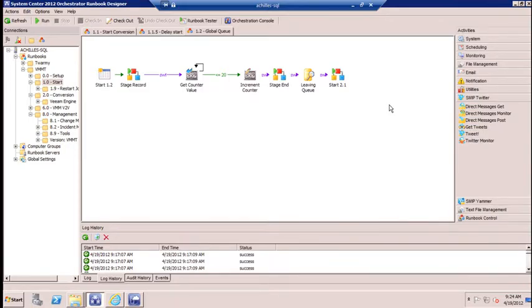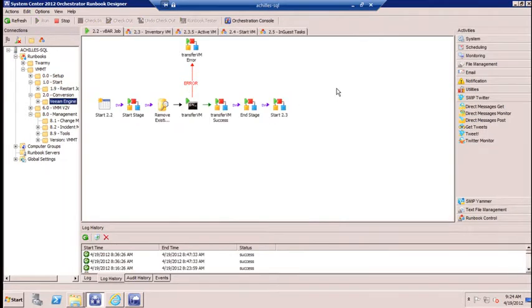So the first two will pop out of this queue and start, and the rest are going to kind of sit in here. And you see there's a loop waiting, just checking to see whether or not it's clear to leave the queue. And once they get into the conversion, you can see we've got one running right there, live. This is where they go.